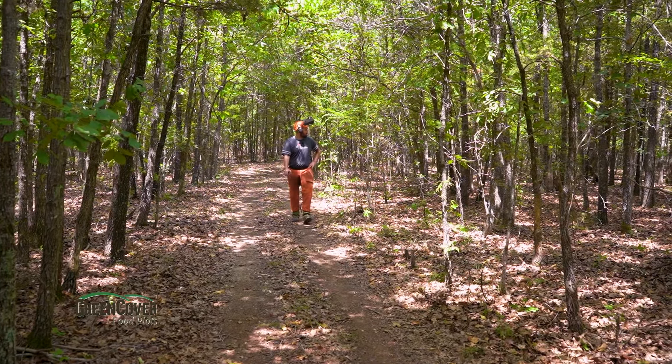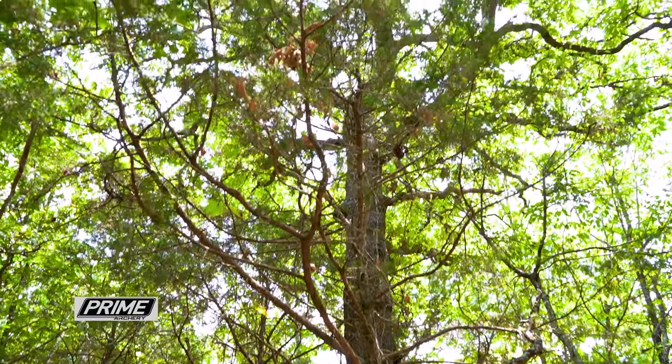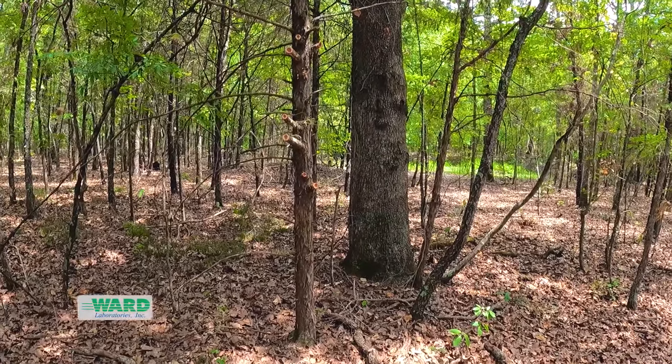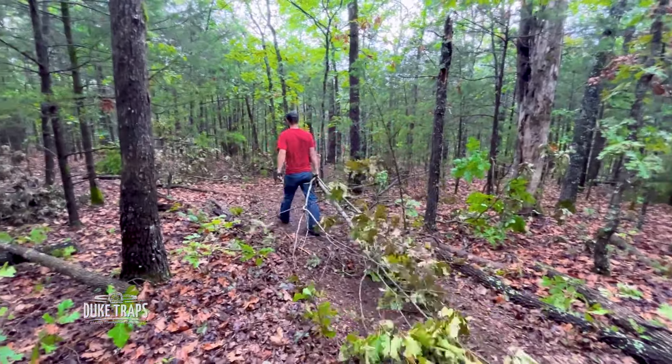I've walked this multiple times, really thinking about how we're going to do this, and I've located this tree — it's going to be a good tree stand tree. I'm going to start here; this is going to be my corner. I really want to focus this hidey hole so that anything in the plot is within range of that bow — 30 yards max. This is going to be my corner tree where I can hunt, put a tree stand in. I've got a couple other trees marked. I'm going to start here and clear towards the middle. The guys are going to help me drag trees down over the hill. We're going to be careful not to pile them next to big trees we want to leave, because when that fire hits, all that fuel at the base of the tree could damage it.